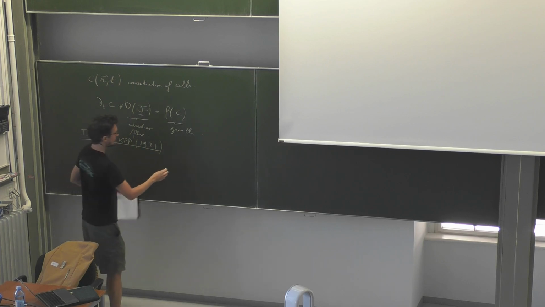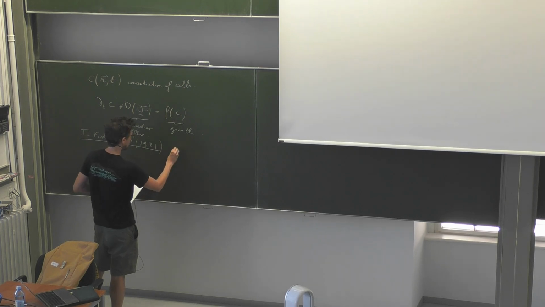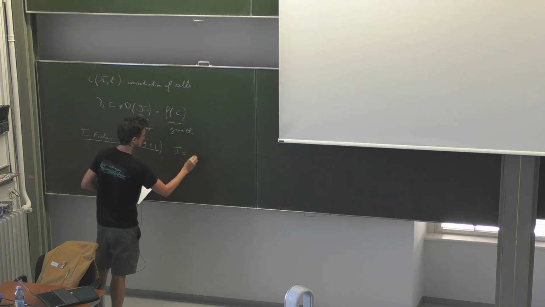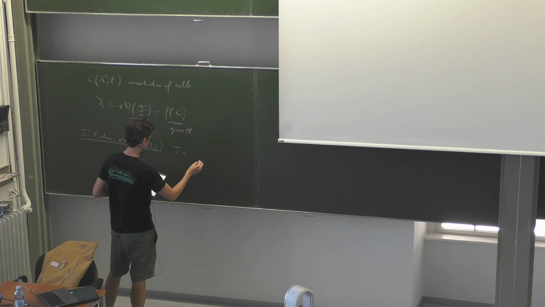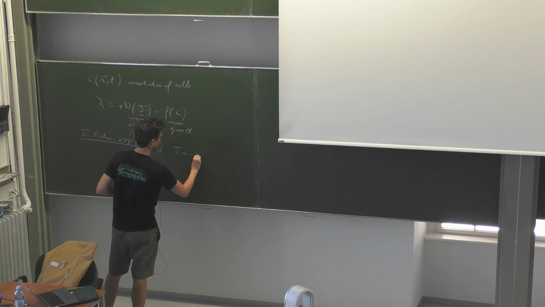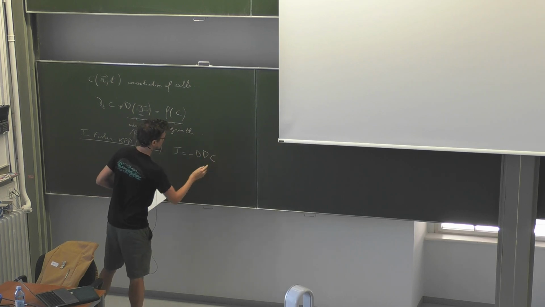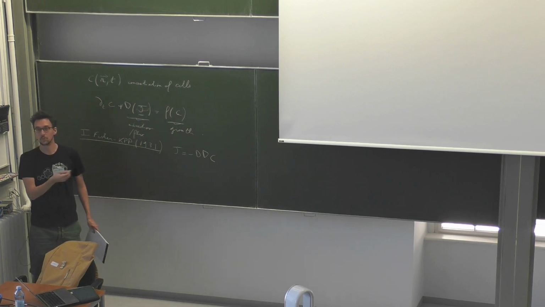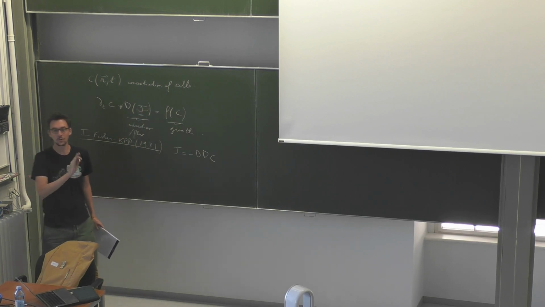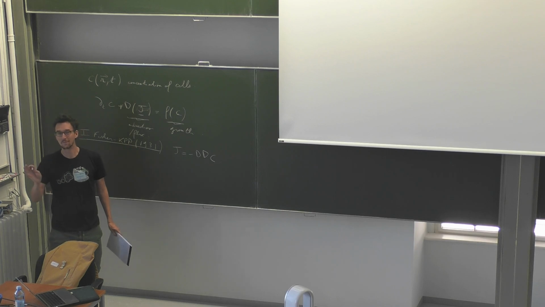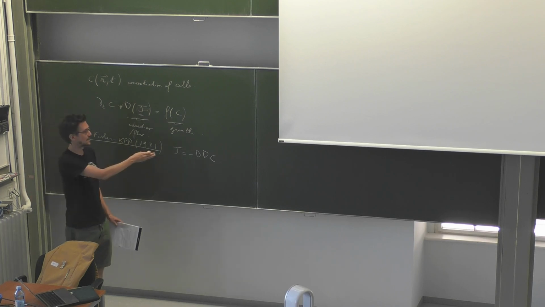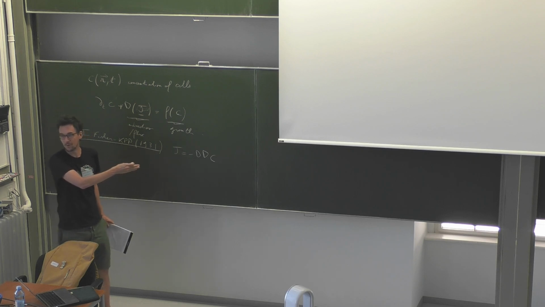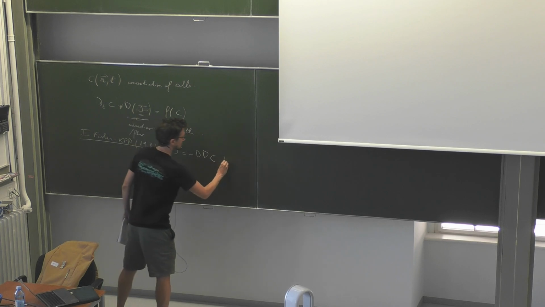You take this, and then you say something incredibly simple. You say that my flux is minus D grad of C. So essentially that's Fick's law, right? I'm saying that my cells just completely randomly diffuse. It actually goes against everything I've said about active cell motility, but it's useful to think about what happens without cell motility. That's like the zeroth order term, right? It just assumes that every cell randomly moves. So this is basically Fick's law.